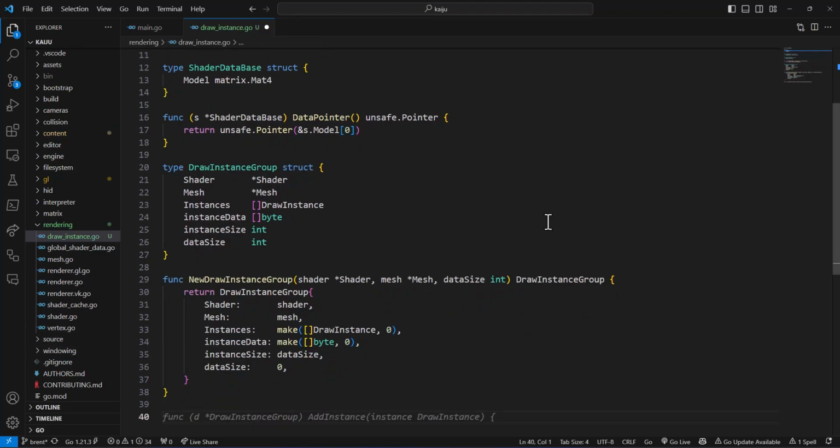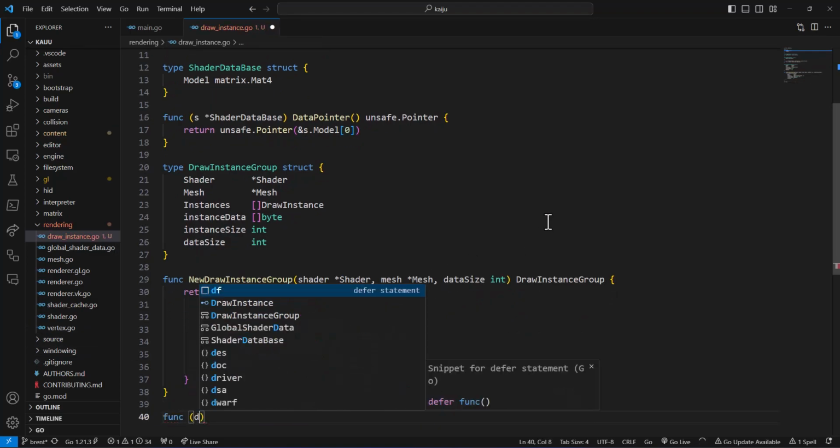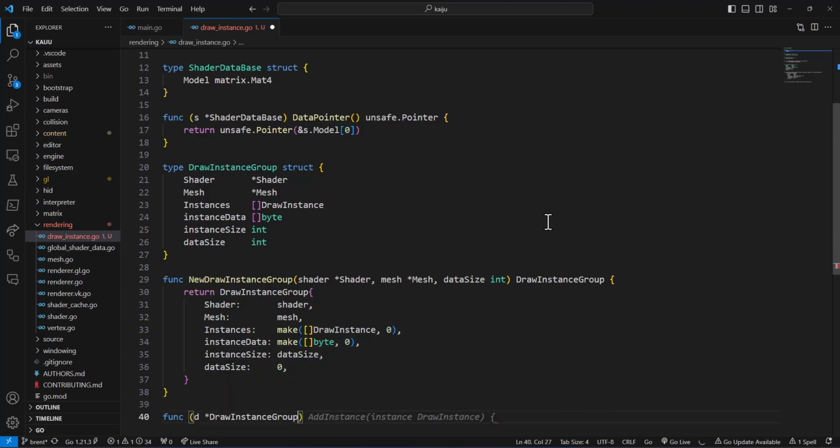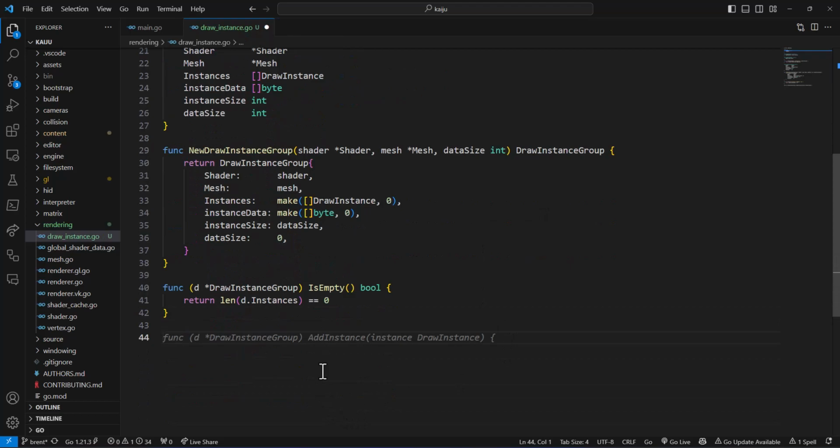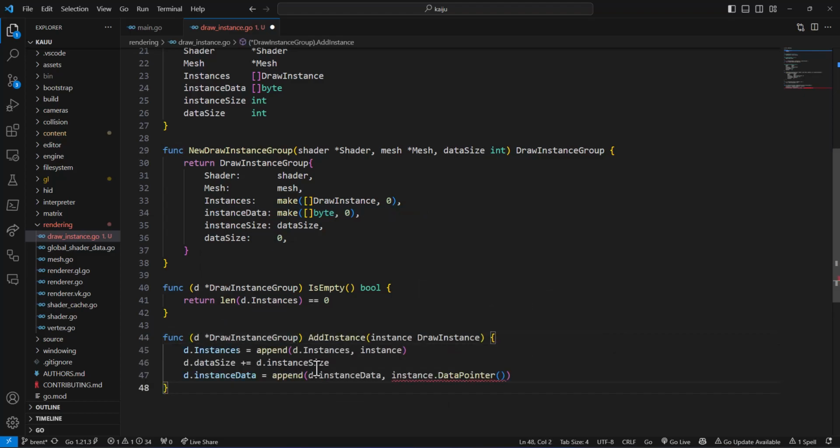We're going to have a function for checking if it's empty, so func d draw instance group is empty, oops, bool. Then we're going to have a func, whoops, d draw instance group add instance, and let's see if this does it right.